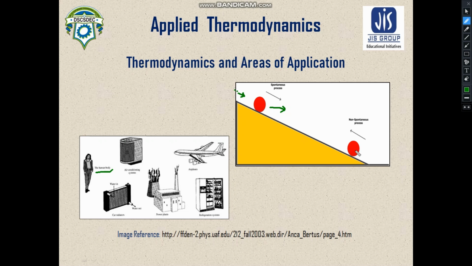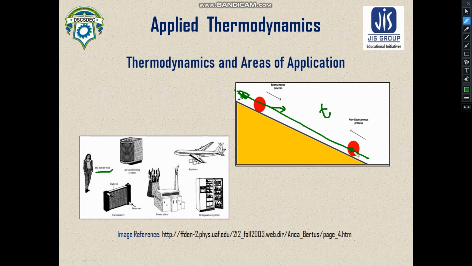But if you want to move the ball from here to here, then through this line you have to continuously apply a certain amount of force. Suppose it will take t time, so for the time period of t seconds you have to apply that force. Or you apply a certain amount of large force so that it can reach here. But still, this process cannot occur naturally.